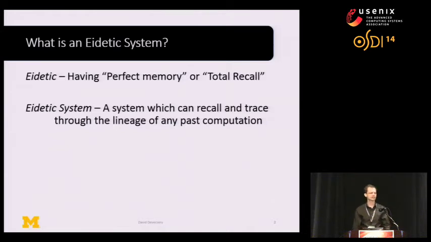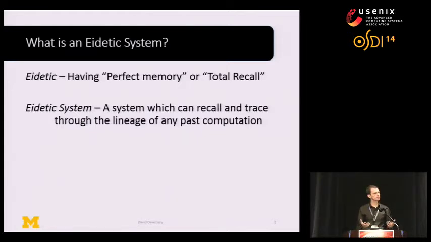If you were to have an eidetic vision, it would be a vision so vivid and so real and so crisp that you could remember every detail about it. Everything that happened, everything that came to be, it would be as if you were reliving the vision. And in an eidetic system, we're going to do something similar. An eidetic system is a system that remembers all computation done on it, every memory state, every temporary variable, all inter-process communication in the system, everything.